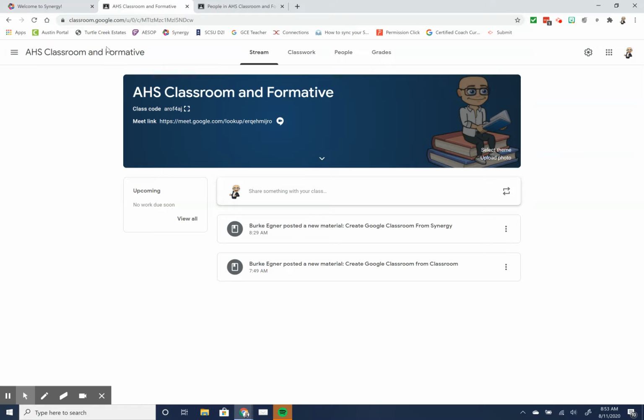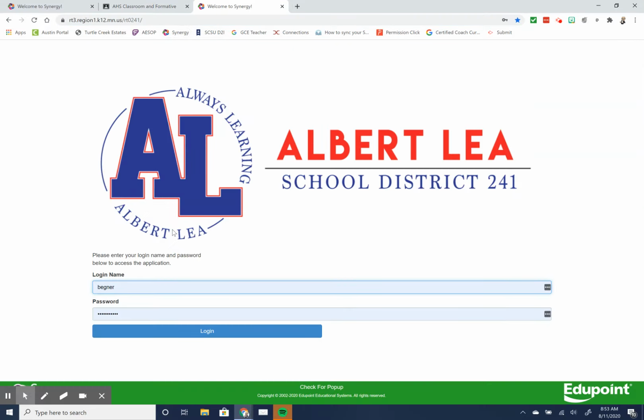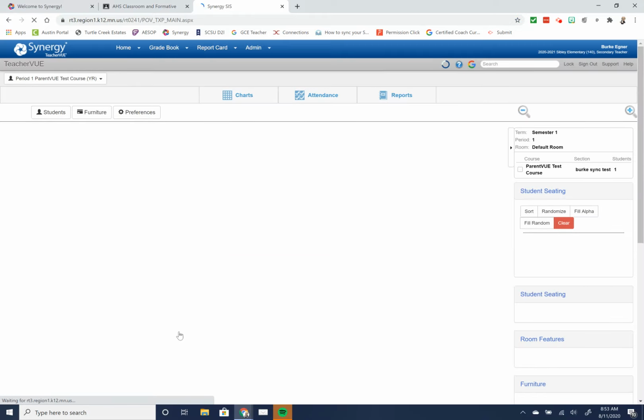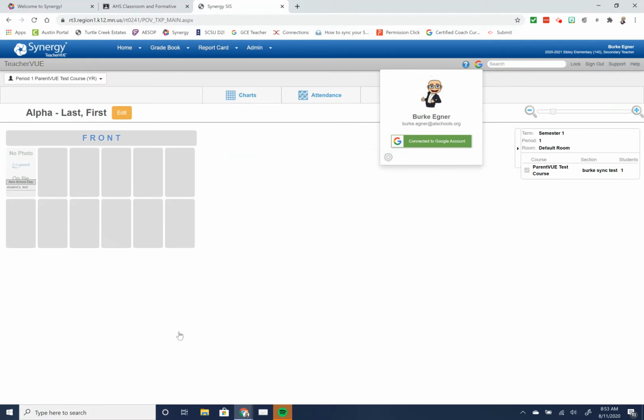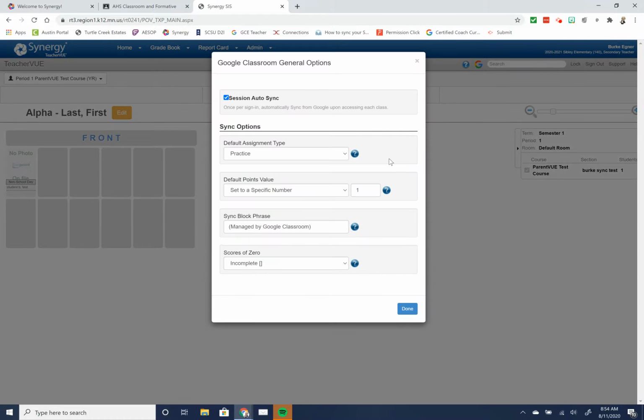The next thing that we want to do is we're going to pop over to Synergy and make sure that our settings are set up in Synergy. So we're going to open up our Synergy tab now, and we're going to look at what our settings are that we want to make sure that we have set up and linked in Synergy. If you have the auto sync on, the auto sync will automatically sync your classes for you. This is the Rainbow G, where all of your Synergy settings are going to be set up. So we're going to go in here, and under these settings tabs, the setting wheel, we're going to look at what other things we want to do.